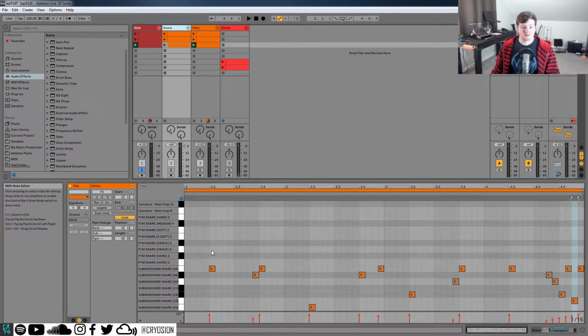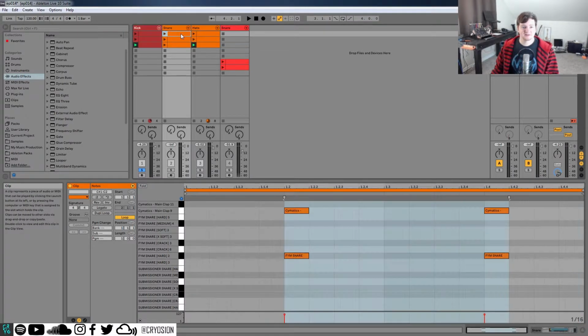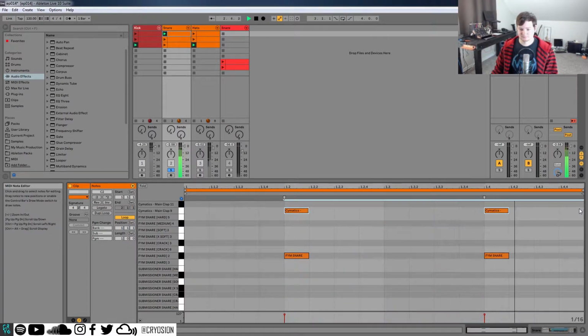One thing that I love to do is layer claps and snares. So let's actually go, we'll just use this one right here. This is one that I did already. We have a clap and a snare. So if we listen to that here together, so I've got a really crisp snare there, and then we'll add the clap in.